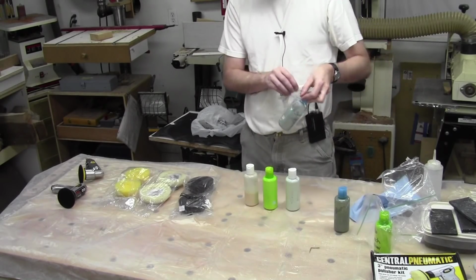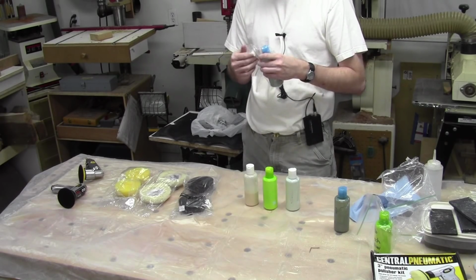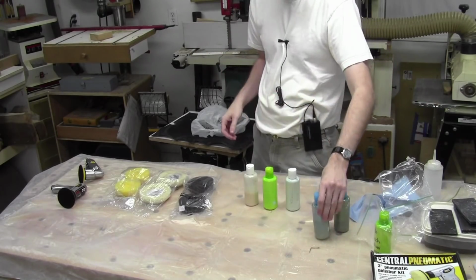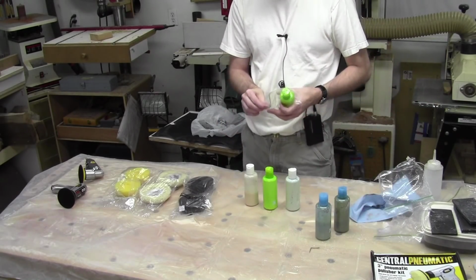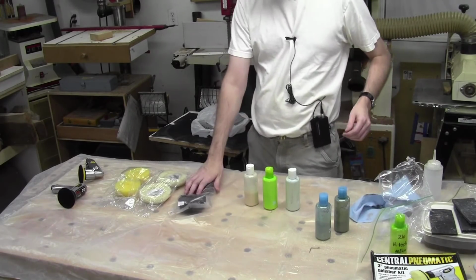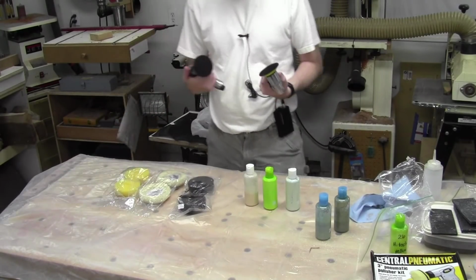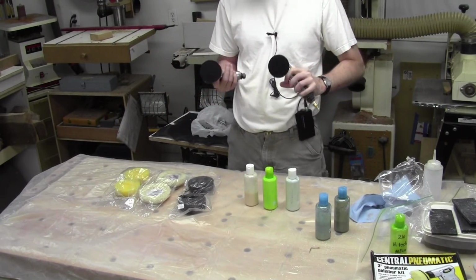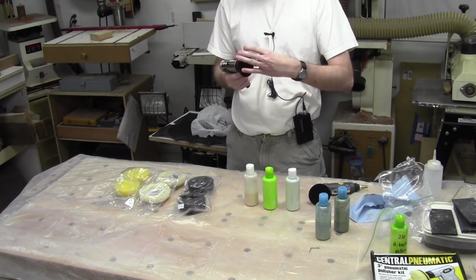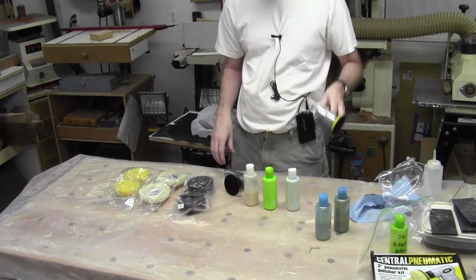So there's a bunch of different compounds here. I'm not sure what I'm doing, so this is not instructional at the very least. This one is going to stay in that. By Frank's direction, I've got some 3-inch sanders or machines. This one is just rotary, it just spins. There's no orbit to it at all. This one is random orbit, they call it dual action.